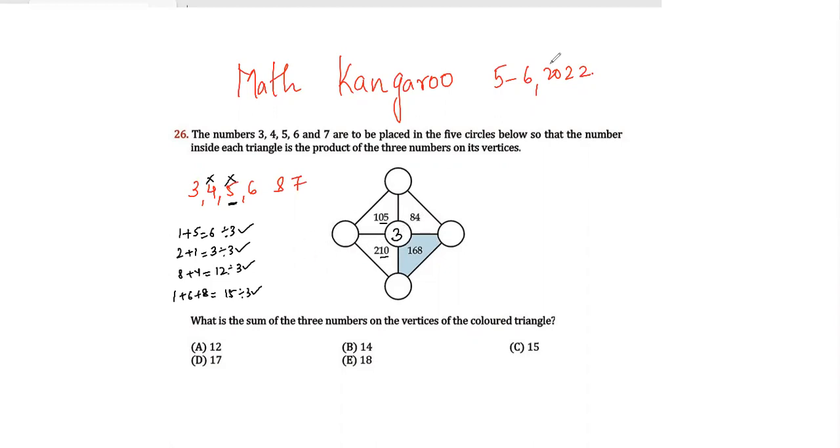Now if I put a 3 here, this is how we should be approaching the question. If I put 3 here, and this is a 5 and 0, that means I have to place 5 here because these two are multiples of 5. So 5 into 3 is 15, and 15 into 7 is 105. Now 7 into 3 is 21, and 21 times 4 is 84.